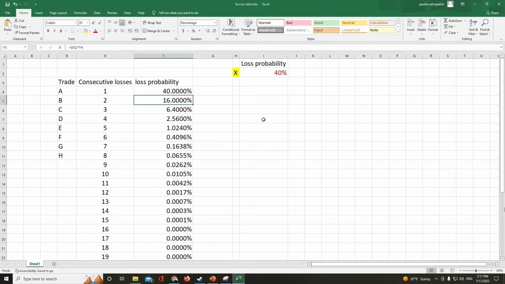Well, it's very simple. It's a very simple formula. You multiply these two probabilities. So, the probability of losing one trade and losing the second trade is 16%. This keeps on and on with the numbers. So, what is the conclusion? Remember that we are doing some simple statistics here. And of course, there is no perfect indicator or metric when you are using it in your trading. And this is an idea.